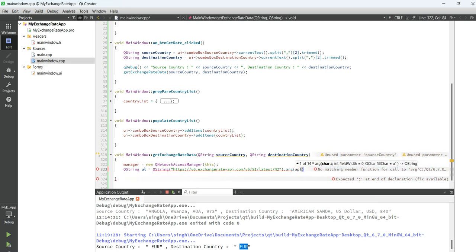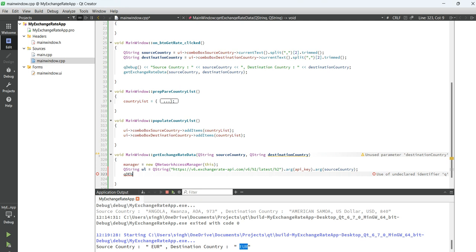To pass, the first is API key and .arg, and this is source country. After that I will just print this URL. There's a typo here. Just for debugging, we'll print this URL.